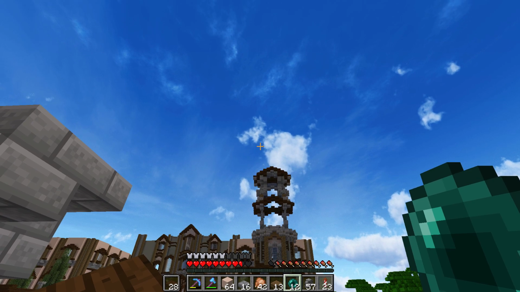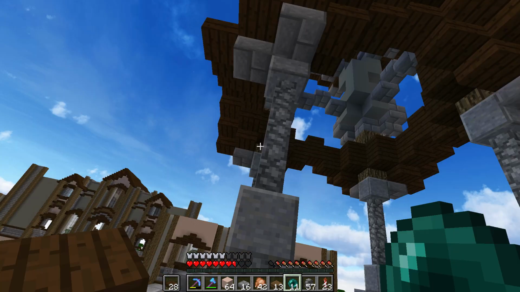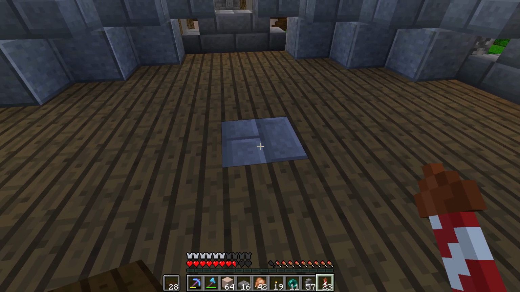I get that feeling. I don't think I can make a pearl from here, but let's give it a go. It's actually looking pretty good. Okay, that was a perfect pearl. That's exactly what we need. I'm going to do that, and we're going to put one of these in here.